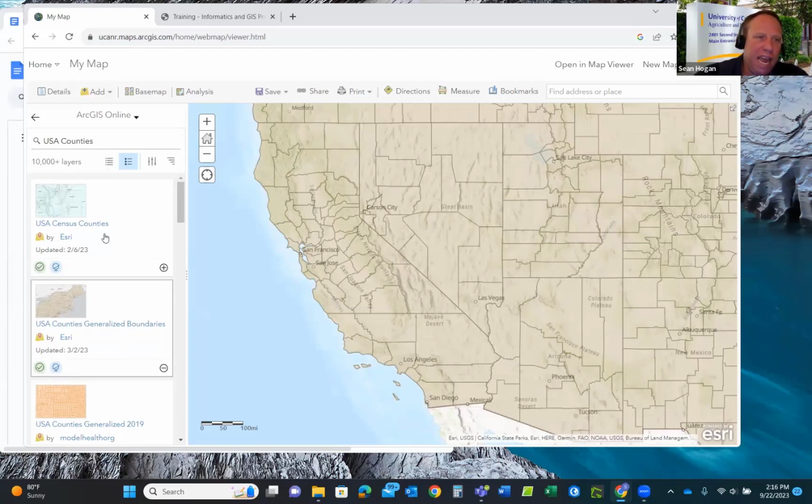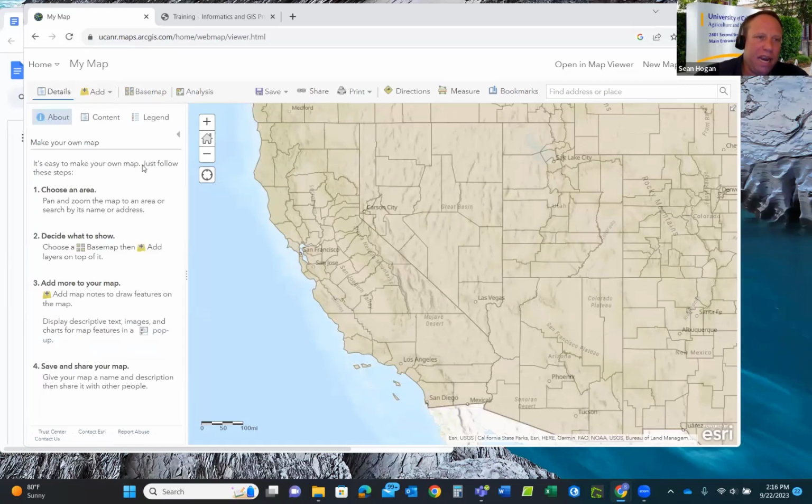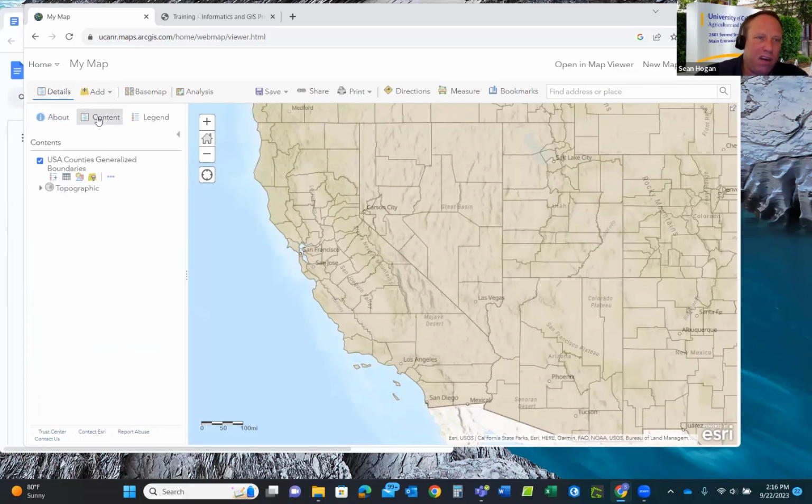We are still in the add data section here. So I'm going to click back and we'll go to content. You'll see we're still in about, but we don't need that. We want to be in content right now. And this is where you will see this vector file that came in. One of the ways you know it's a vector file, which is denoted by that it's a point, line, or a polygon, is this is a whole bunch of polygons put together. If it was a raster, think like an image or an aerial photograph or something like that, it would be a raster, not a vector.